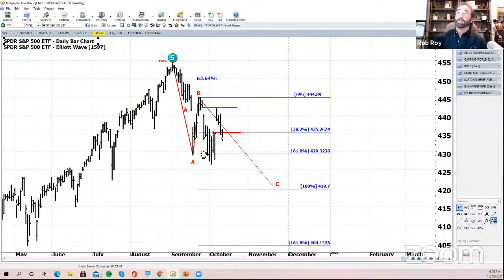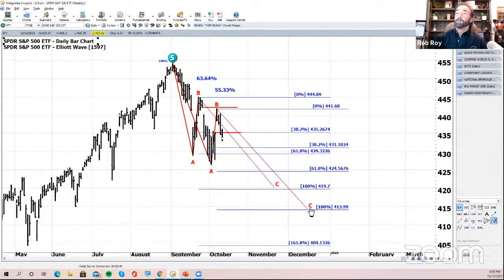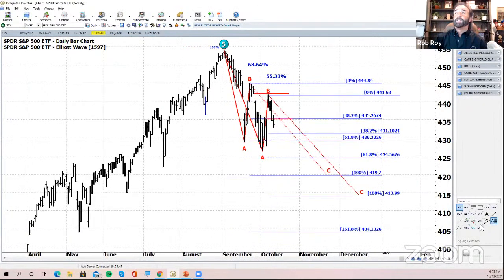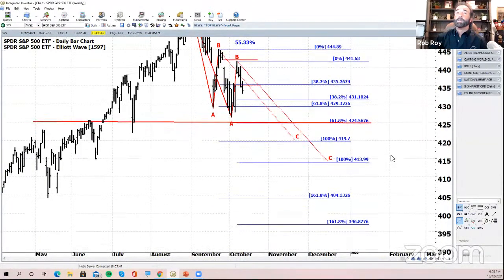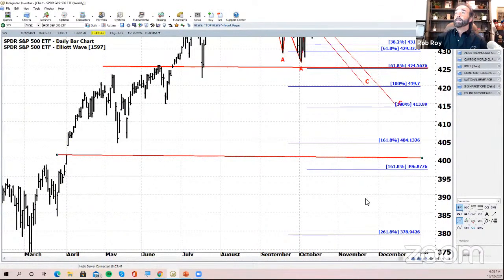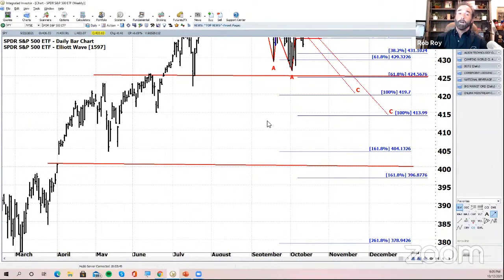But we also now have a larger zigzag that's also qualified, and that brings us down to 100% extension down into around 414. And you can see that there is some support resistance in various levels through here. That could be a potential. And then we have this gap here all the way down at the 400 level, that perhaps we start to see some extensions on these zigzags, 161.8% extensions that could carry the market down and close that gap all the way down at 400.